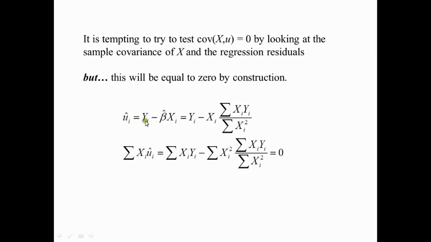We can show that as follows. The definition of the regression residuals is y minus beta hat x, and substituting for beta hat we can write that as y minus x multiplied by the sum of xy over the sum of x squared. Now, multiply each of the u hats by the associated xi, and take the sum of those. So we get the sum of xi ui hat equals the sum of xi yi minus the sum of xi squared multiplied by the sum of xi yi divided by the sum of xi squared. Now, cancelling the sum of xi squareds in this second expression just gives us the sum of xi yi minus the sum of xi yi, and of course that's equal to 0. So if we're going to test for a non-zero covariance between x and u, we've got to find another way of doing it. There are potential methods for doing this, but again, this is something we'll need to leave for a later lecture.